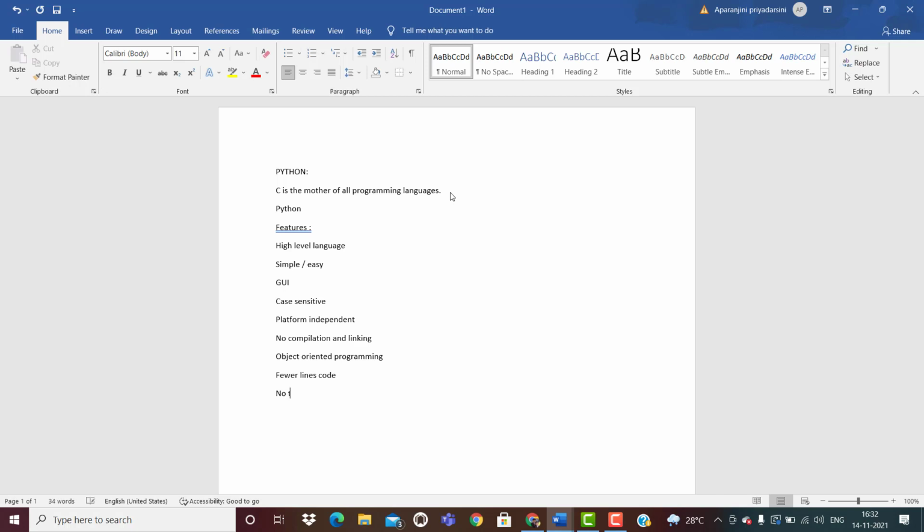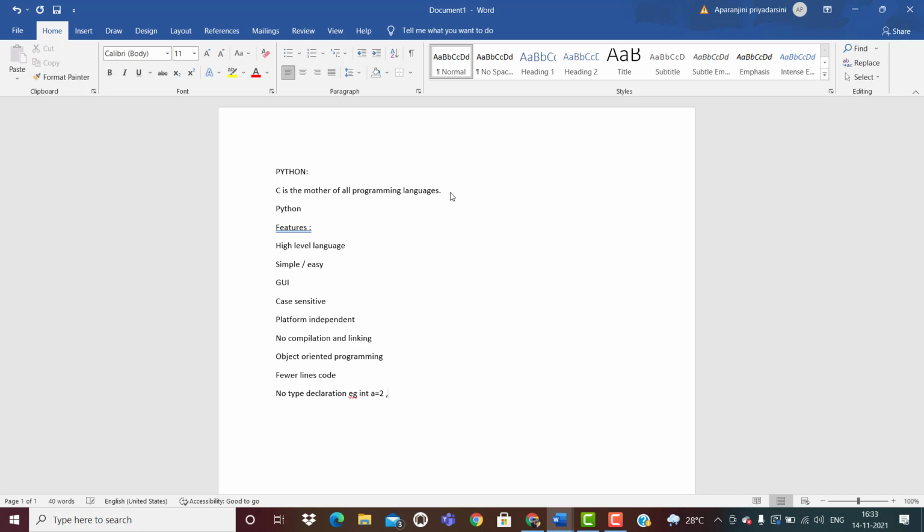And no type declaration is there. Type declaration means, suppose you are using any integer, in C we need to declare it first, but in Python we don't require to declare. For example, int a is equal to 2, we need to declare in C. So the variable a is going to take an integer value.